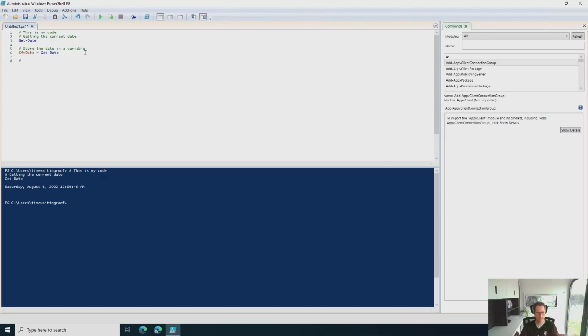You want to see what that is, because quite often what will happen is there might be an error, something might not be working. So how do you output that variable when using PowerShell? So I'm just going to say, show the contents of the variable. And all you've got to do is go again and just say what the variable name is. So now I've got the original Get-Date, I've got the one I've stored.